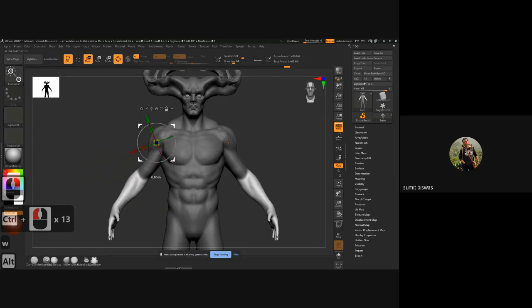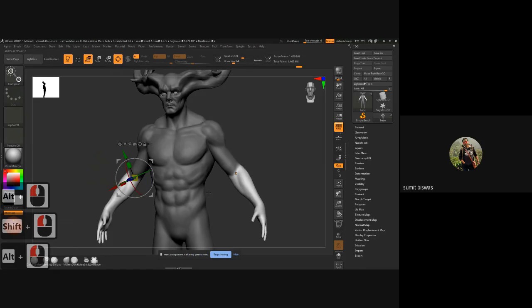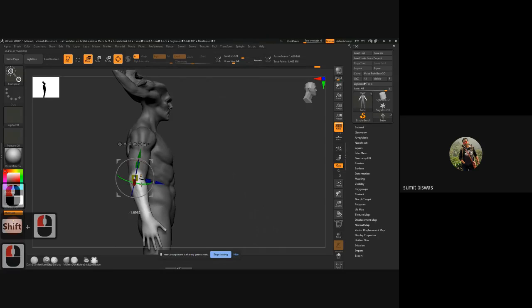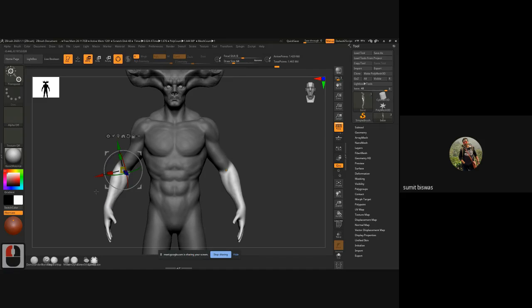W, Alt, drag in the center, the bone area, from where it's going to bend. Now Alt, reset, down, and from side view, rotate slightly. Because whenever you keep your hand relaxed downside, it's slightly rotated. All these dents and all will be fixed later once we pose it properly. Slightly odd.